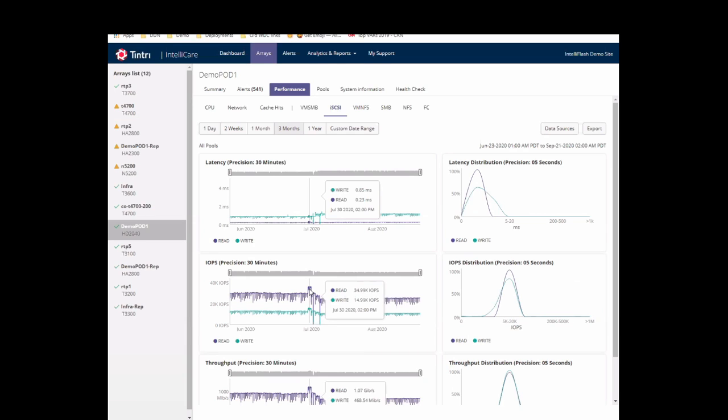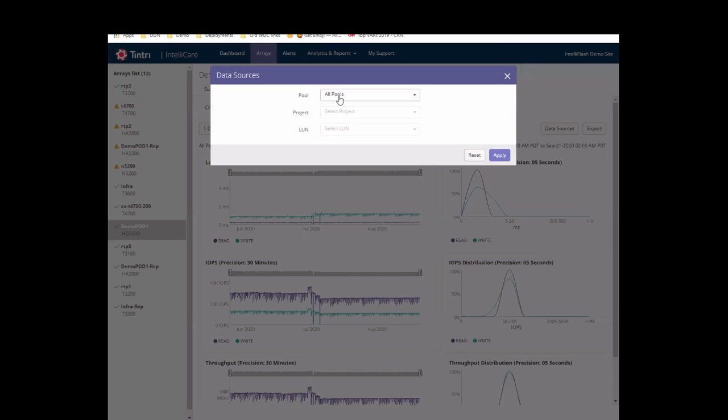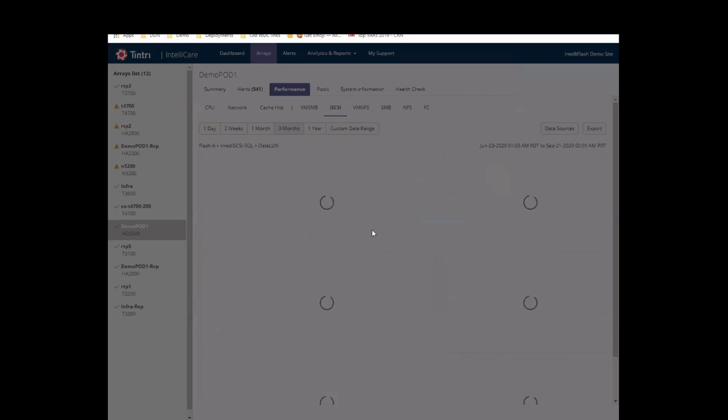Yeah, it could be a patch update or something else that could have affected a particular virtual machine or set of machines. Exactly. So seeing the change in behavior. If you've got a physical problem on the storage, again, it's the smoking gun. If someone says there's a performance problem, and you can come in here and we can filter down and we can say, actually, it's just one pool because it's a particular project, and it's actually a particular LUN. And you can say, let's look at the data.